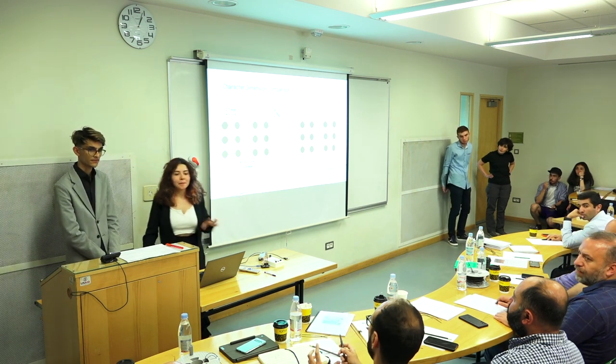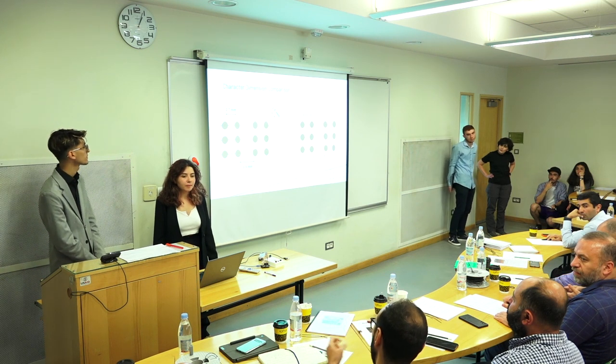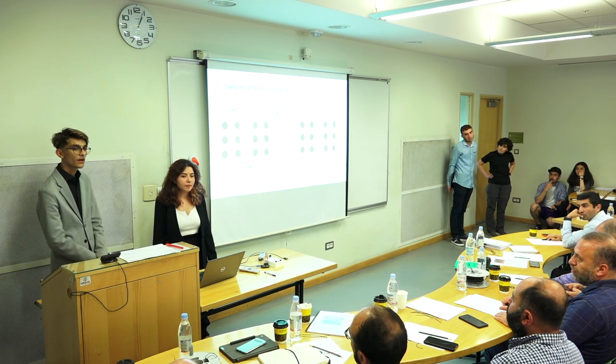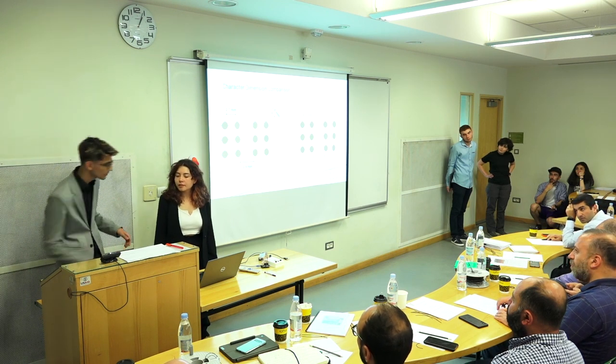Let me ask this in a different way. What's the minimum distance between two pins before a magnet in one pin starts affecting the other pin? Okay. So about the code, whenever I go back, can you go back?